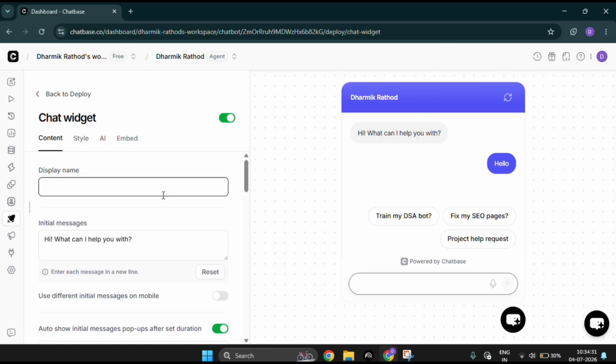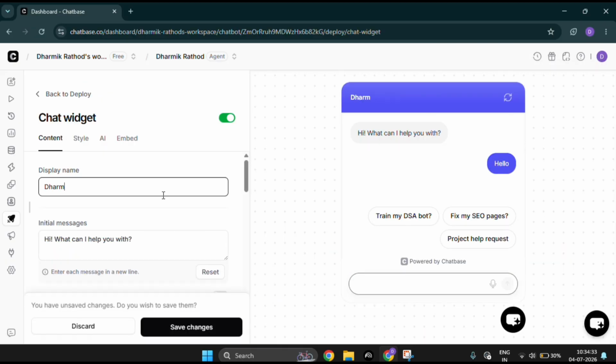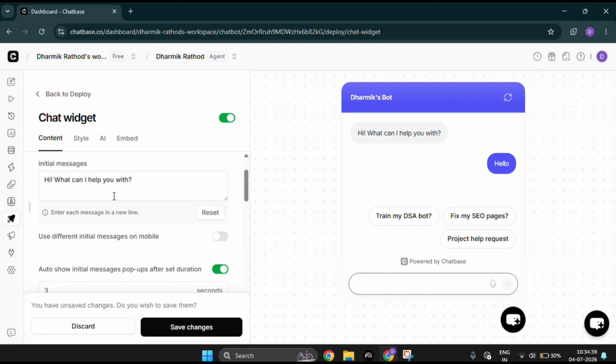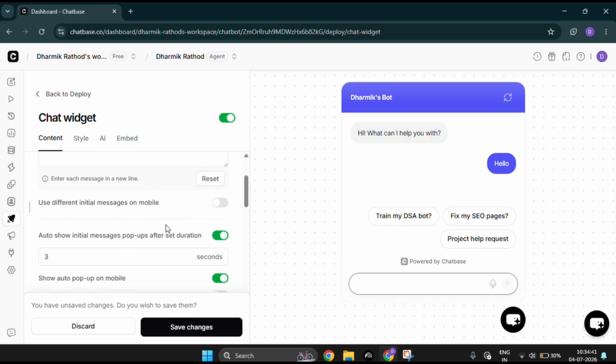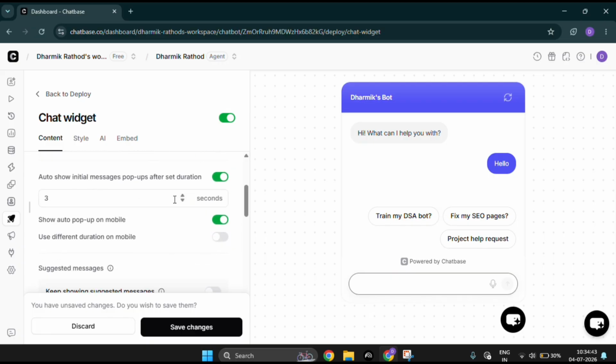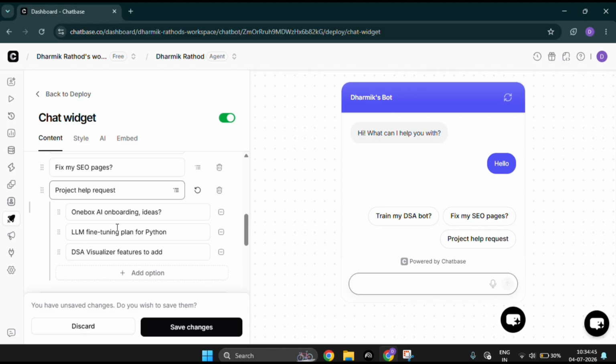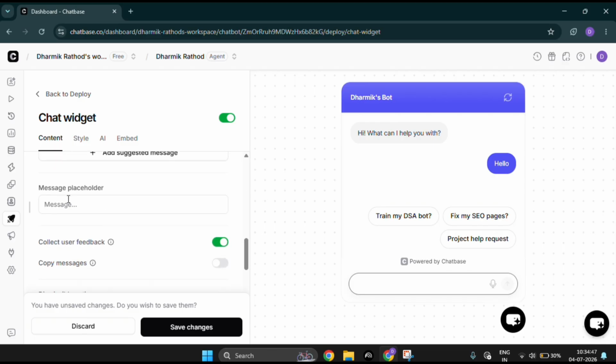Here are the chat widget settings and you can adjust the settings as you want. You can do all these settings, and here is the message placeholder.